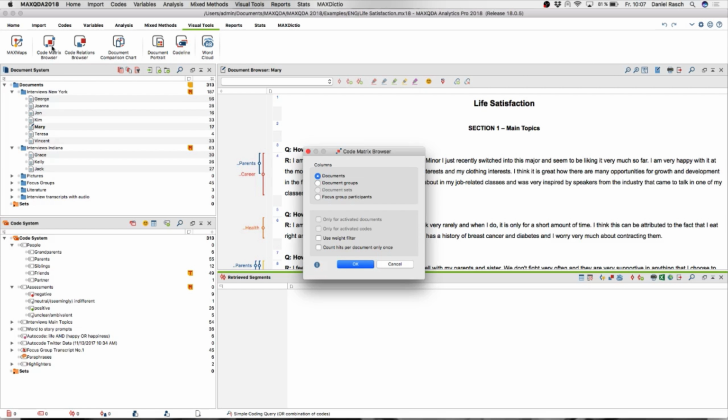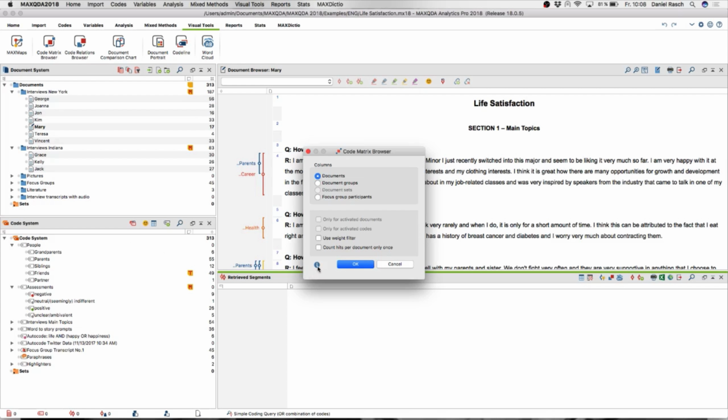It works in both ways. And you can also use a weight filter if you apply these weight filters for each coded segment. And here you can click or select if you would like to dichotomize the values, so 0 or 1s only, so not the frequencies. However, you can leave that unselected because later on in the code matrix browser you can switch between the frequencies and the dichotomized version very easily. So I think it's unnecessary here to have the button, but it's here, so we have to work with it.